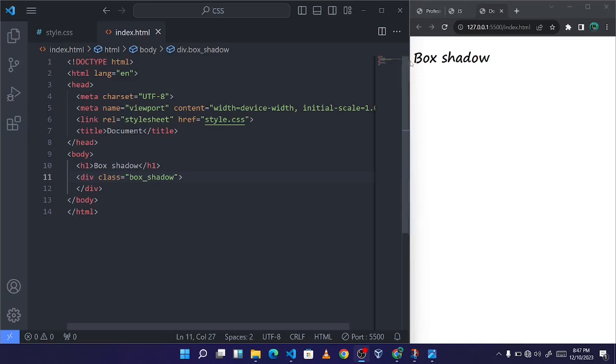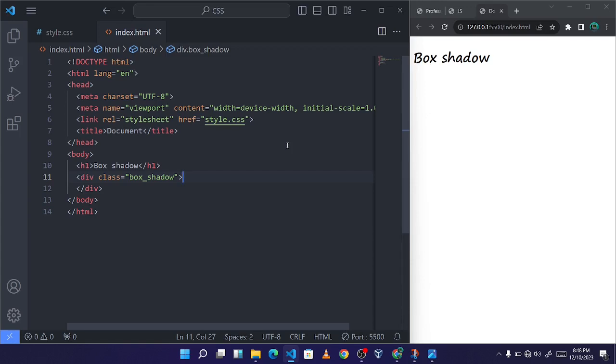Okay guys, now let's continue with the box shadows. The box shadow is just like the human shadow on earth, where in the night or in the afternoon or in the morning you can see your shadow around you. Just like that, in web development, in CSS, we also have shadows around the box. But when you just create a box, there will be no shadow in the CSS unless you add shadows to it. So in this lesson, I'm going to teach you how to use box shadows in CSS.